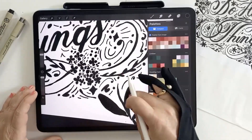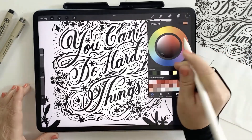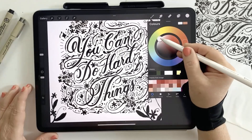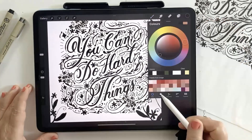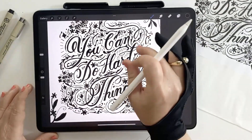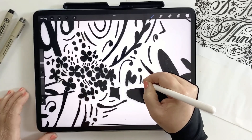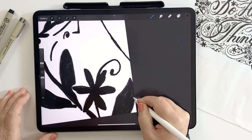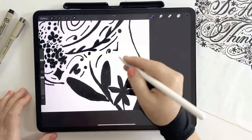Now I want to clean up and fill a couple of areas that didn't completely fill with the black pen. Since we're working with black and white, here's a little trick to easily swap between those two colors. Tap your color circle and from the disc panel, double-tap the color disc near the black area — it will snap to the rim giving you pure black. Then double-tap near the white area to snap to pure white. Now you can quickly swap between these two colors by tapping and holding the color circle to switch to your last used color. I'll select my monoline brush — any brush works, just make sure it has no texture — and fill in any areas that are missing so they're solid black. You can also paint over unwanted artifacts with white to remove them and smooth out the shapes.